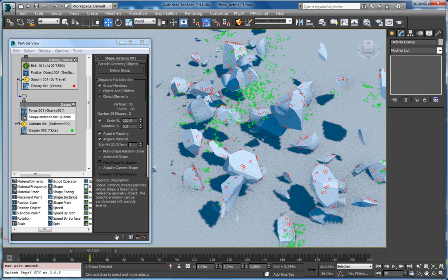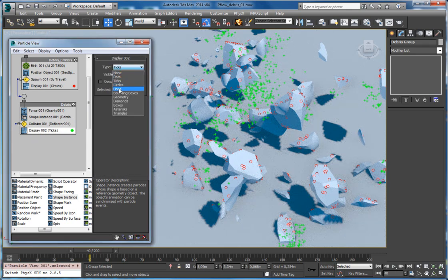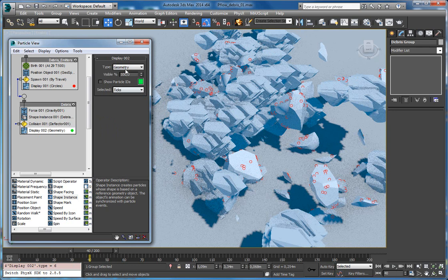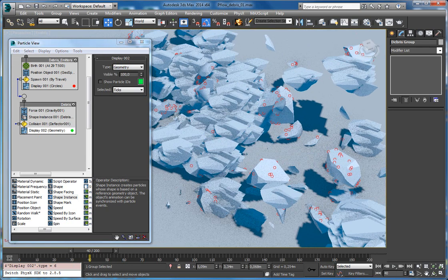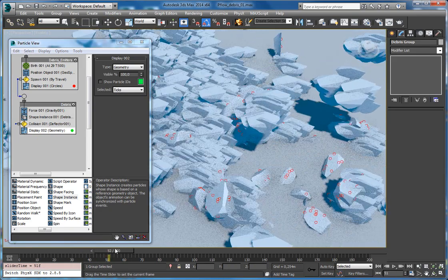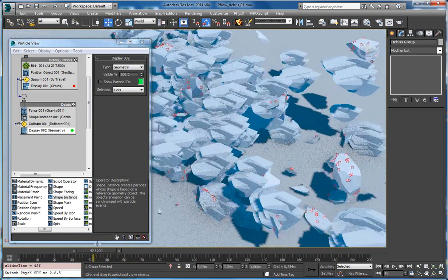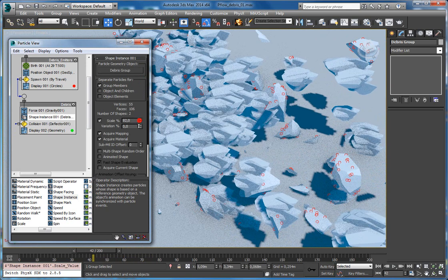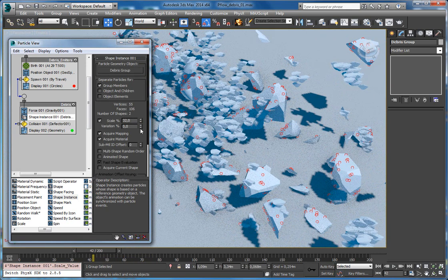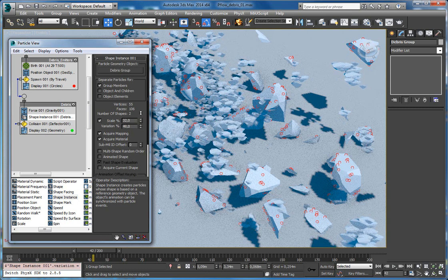And we still see these red crosses, so let's go to display and set this to geometry. Okay, now we see all these geometries and they all look pretty much the same and pretty big. So let's decrease their size, go to shape instance, decrease their size, add some variation.